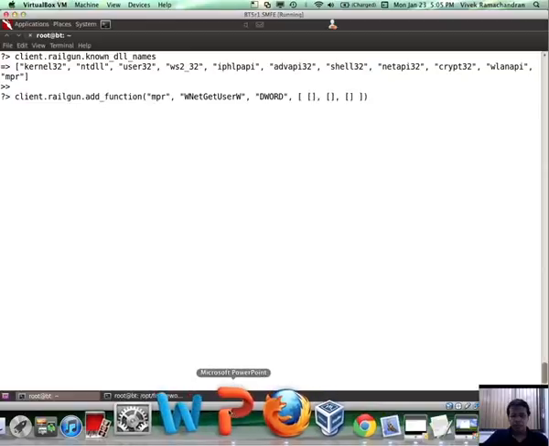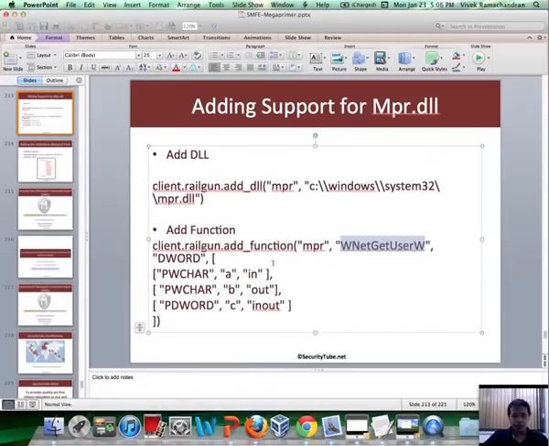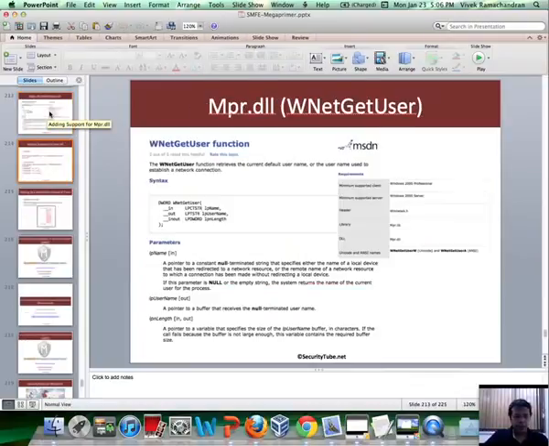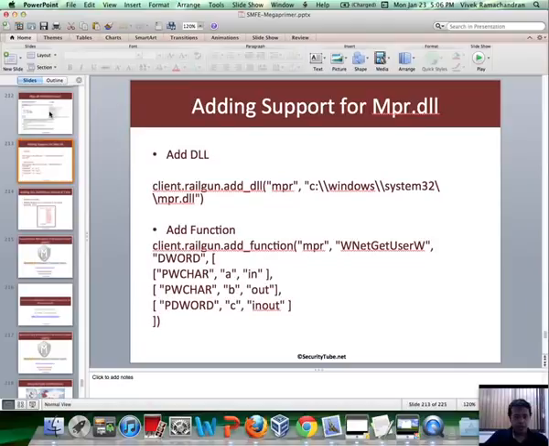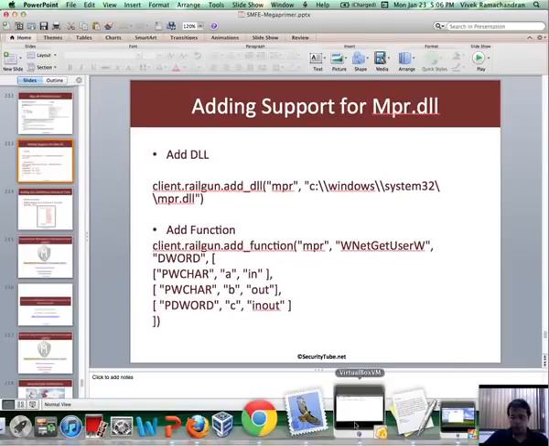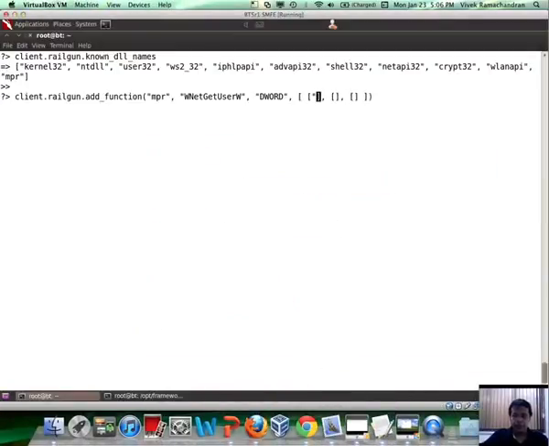Basically what I have done is I've taken all of those 3 arguments which we talked about in the previous slide. The first one is lpName, which is an in param. So you could go ahead and write PWCHAR, we have lpName, and this is an in param.